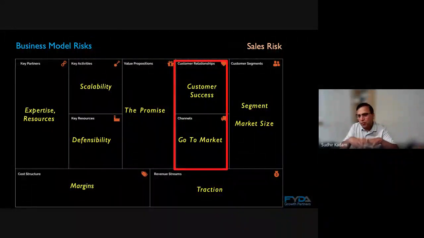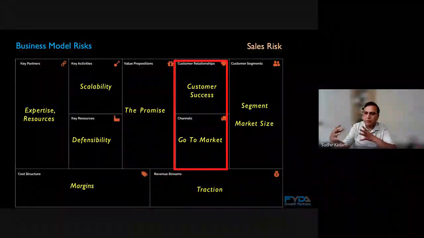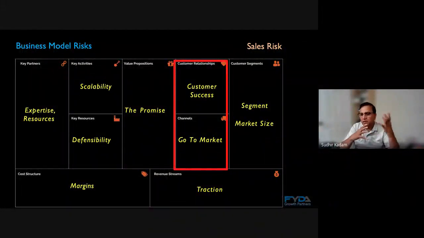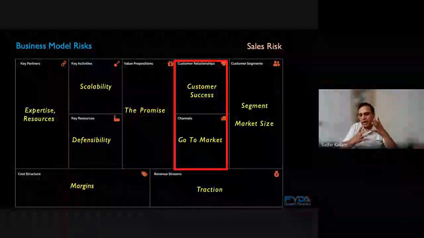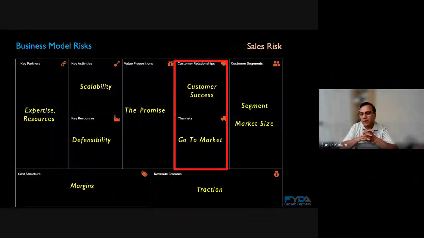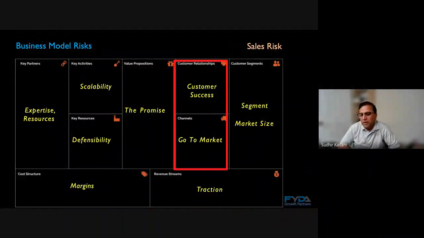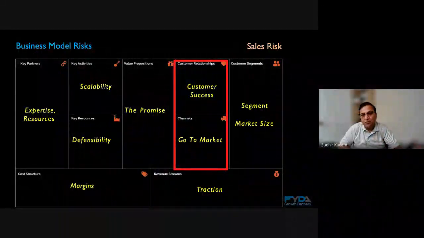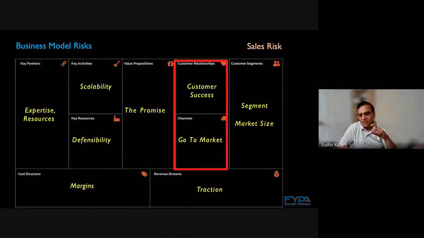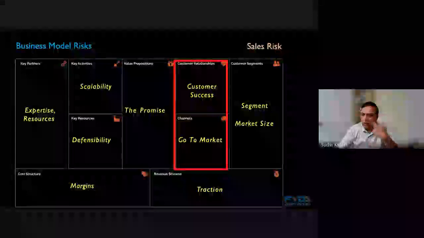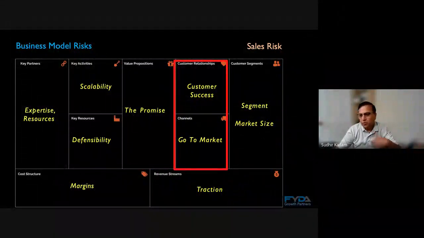And the same thing goes for marketing. All startups may not require heavy-duty salespeople, but they will require marketing wizards, right? So if you have people with that experience, absolutely it will reduce the risk. So read it as sales and marketing risk. Basically the goal is successfully selling your product at a good price, with reasonable sales cycles. That means your sales cycle should not be extremely long, where you have to wait a lot of time for your prospects to convert into customers.